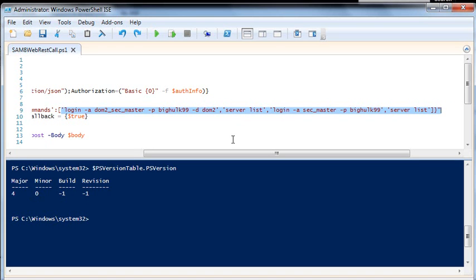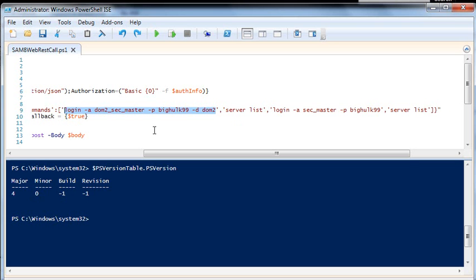Let's now take a closer look at the actual commands that we're going to be running. The commands are nothing else than an array of strings, each string being a single command that is being executed by the pdadmin command line. In this example, we're going to run the following sequence of commands.